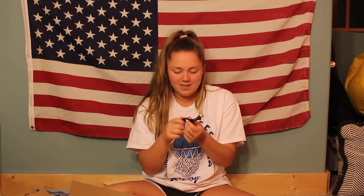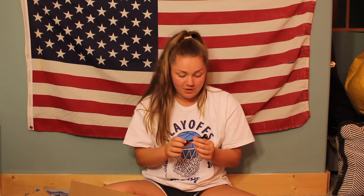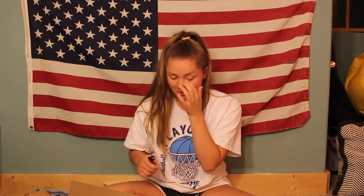I can already tell without even having to cast, it's going to be a good value for what I got it for. But the actual handle itself is rubber, and I'm not a big fan of that. I know on Tackle Warehouse they have cork handles that you can buy to replace your own, so I'm probably going to end up doing that, just because I prefer the cork. But for 30 bucks, this is really good. This is good quality compared to what you get at Walmart. So moving on to my other reel.